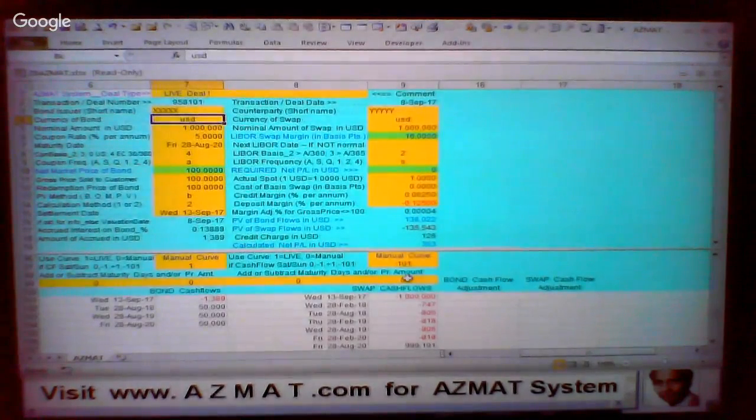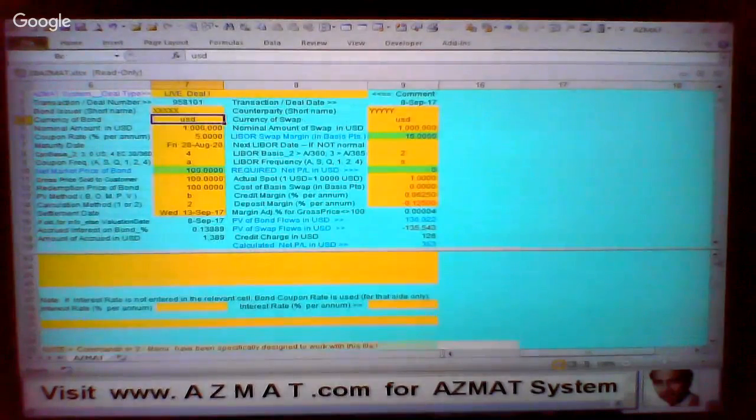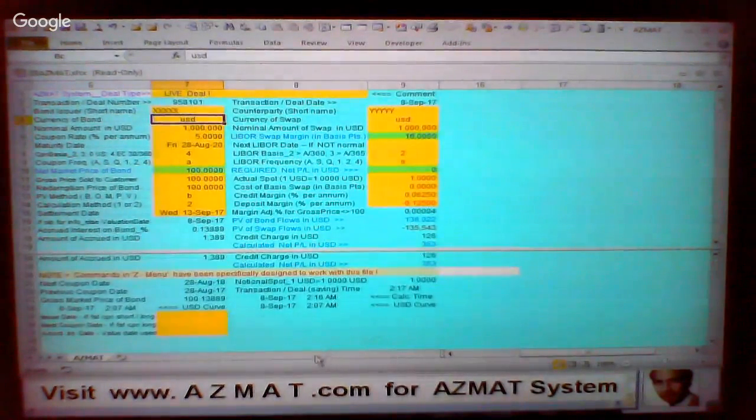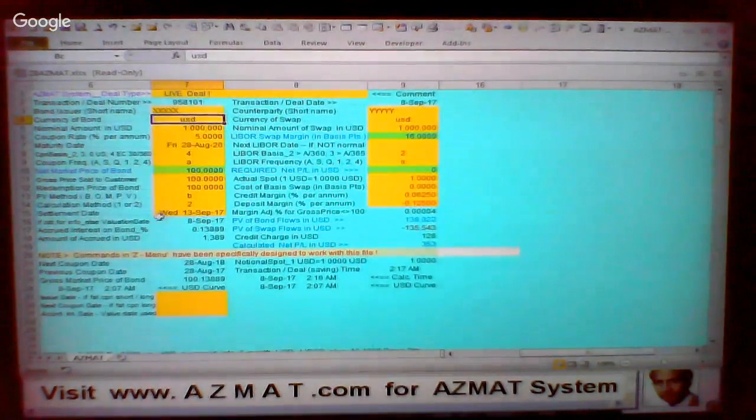It's up to you, the user, to change whatever adjustments you have made to the asset swap model. And all the user adjustments, remember, they are all in here, in yellow, below this and this area. These two areas are the main parameters area: the main parameter area here of the currency of the bond, currency of the swap, and various other parameters.